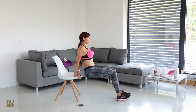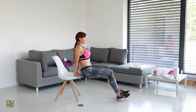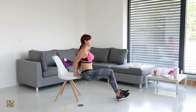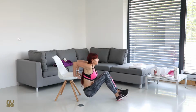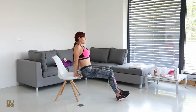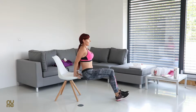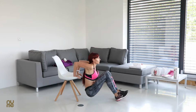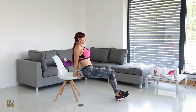Let's go. 15. 14. Your spine is in neutral position. 13. Let's go. 12. 11. Go, go, go. Activate those triceps. And eight. We upgraded already. You see also the increase of repetition.